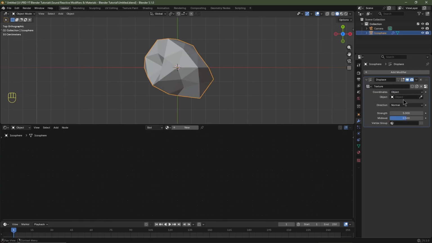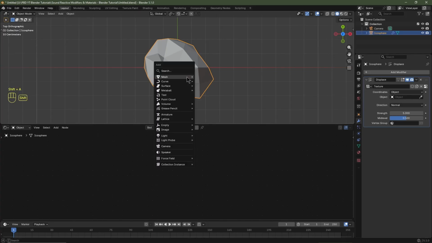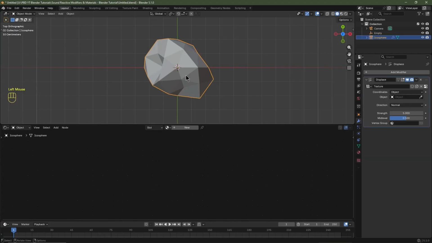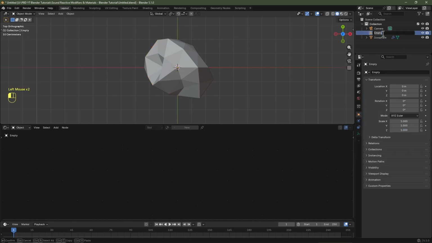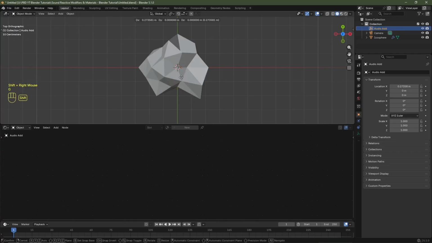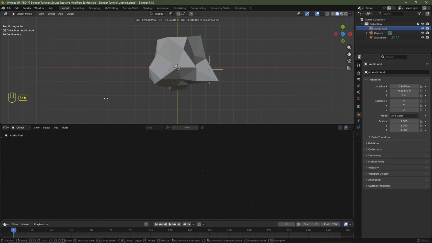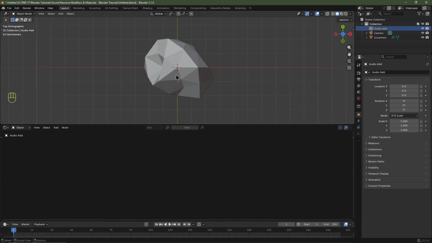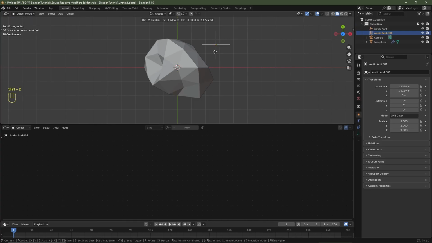And now we just need an object in our scene to bind that to. So I'll hit Shift A, we'll go empty, and we'll choose plane axes. I'll then select the icosphere, and on my displacement modifier where it says object, I'm going to choose that empty object. I'll then go to my outliner and I'm going to rename the empty object to audio add. I'll go to my 3D viewport, I'll hit G, and you can see that the displacement is mapped to the empty object. While I'm here with that empty object selected, I'm going to hit Shift D to duplicate. I'll escape it back to its original location, and in my outliner I'm going to rename this object to audio multiply.